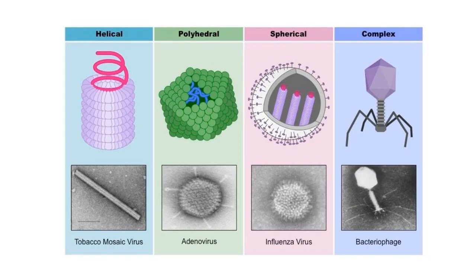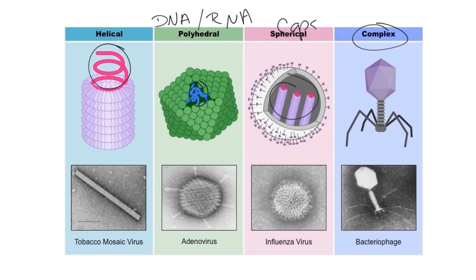Okay, so a few reminders on viral structure. Remember, all viruses, regardless of kind, right? We have lots of different kinds of examples of viruses here. Helical shaped ones, polyhedral, spherical, these more complex ones like the bacteriophage here. They're all going to have some kind of DNA or RNA in the middle, though. You can see that in each of these. And they're all going to be surrounded by that capsid or protein coat.